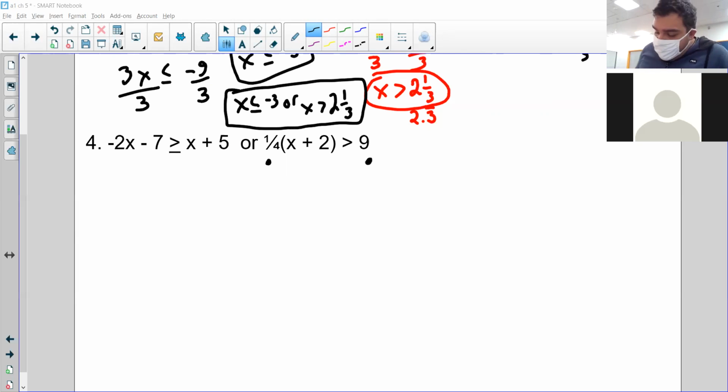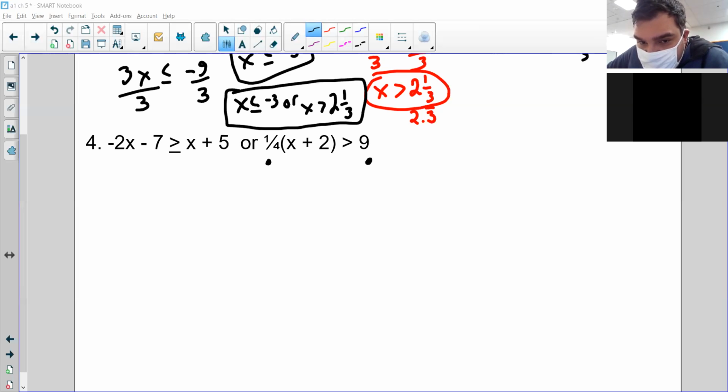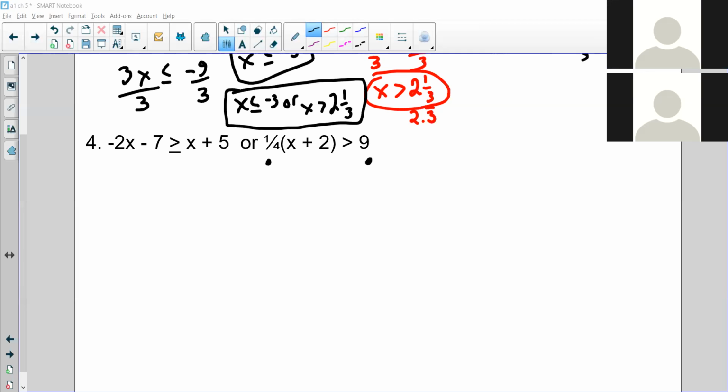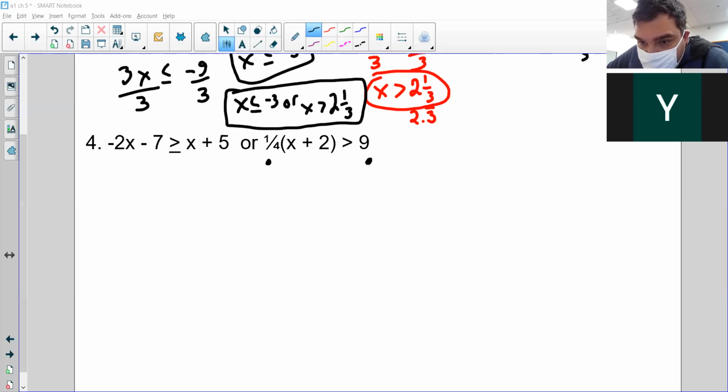All right, let me check some answers. Noah, no. Sherelle, no. Rachel, you should finish the work there. Why is it negative 2x greater than the second part? How do you write greater than or equal to? You can't do the underline on the Zoom chat, so you could just write it as greater than.